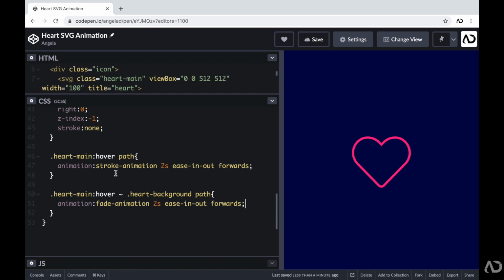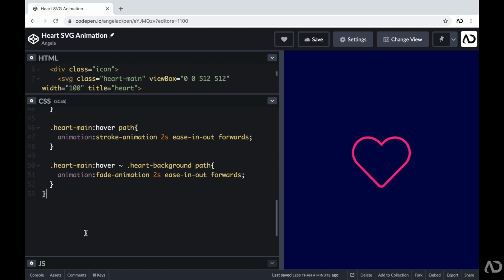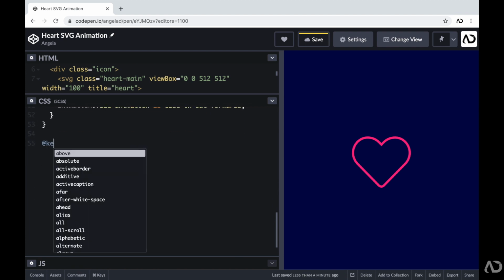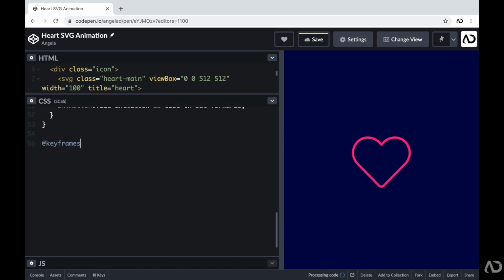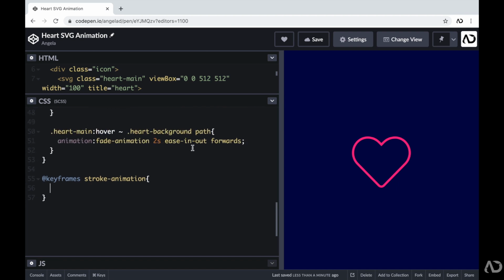And for that path, I'm going to apply this other animation that we will also create. So we have to create 2 keyframe animations, one of them called stroke animation and then another one called fade animation. Completely out of this icon class, I'm going to create these keyframes. I'm going to write @keyframes, and for the first one, I'm going to write stroke animation. If you're brand new to animations, you essentially want to set a particular value for each stage in the animation. At 0%, you want to set a particular value, maybe at 50%, you want to set another value, and then using the timing and the type of curve, it will actually animate.